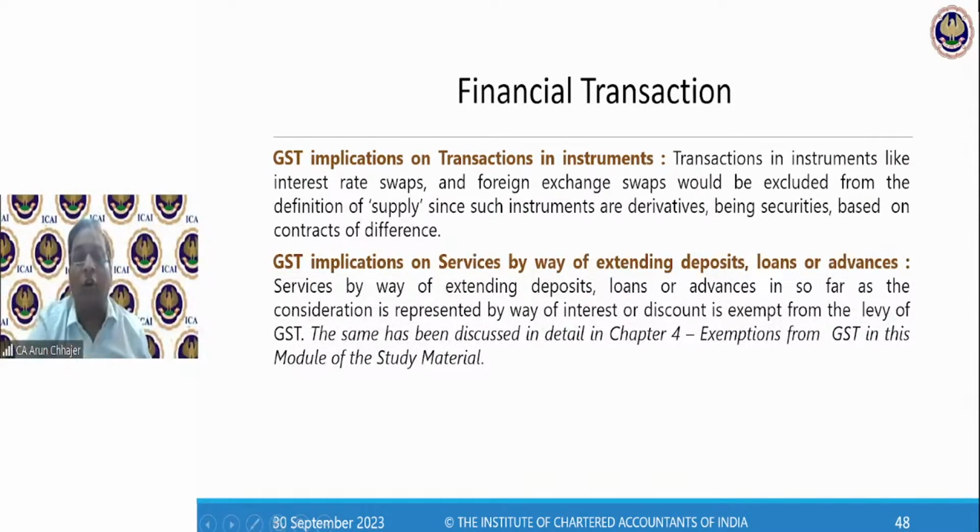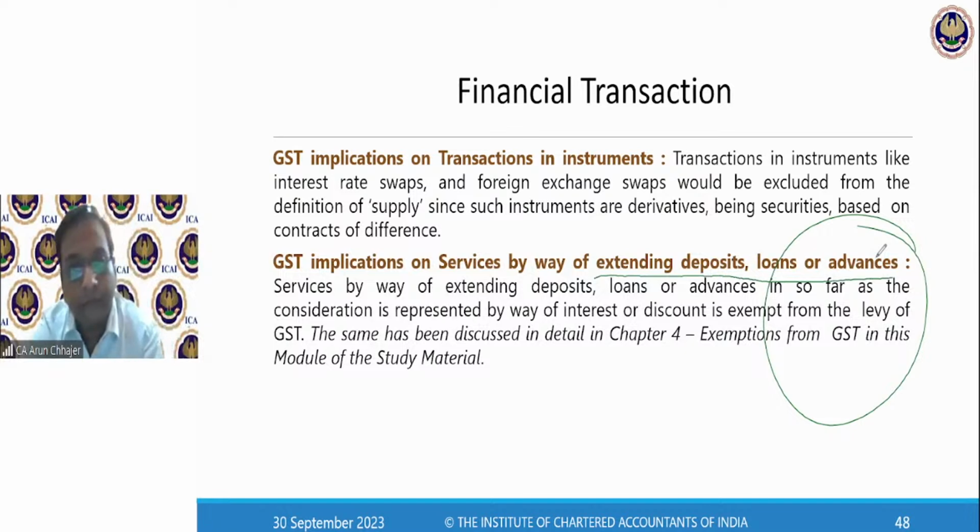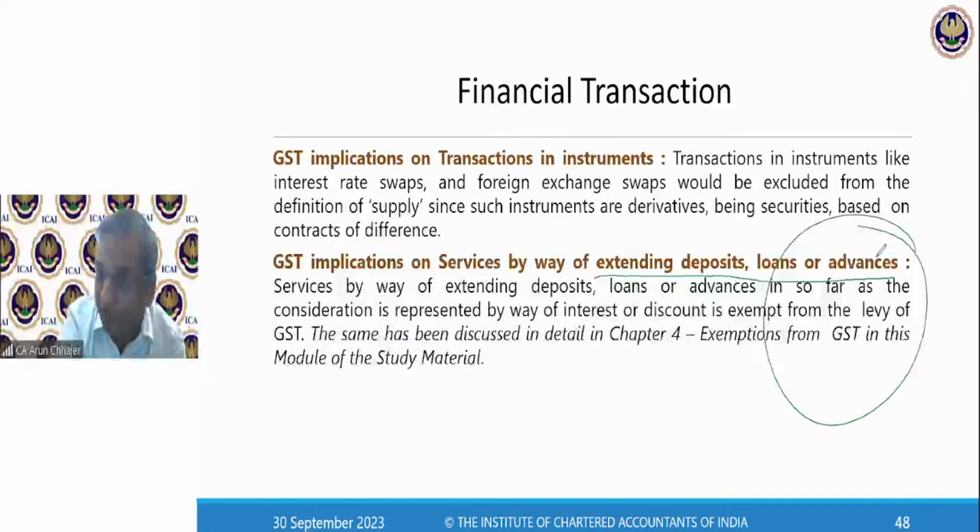GST implication on services by way of extending the loan, deposit or advances. This point would also come sometime. What is that particular concept? What is the GST implication? They are saying they have taken the reference of one para of the exemption notification: service by way of extending the deposit, loan or advance insofar as the consideration represents the interest or discount, other than credit card.